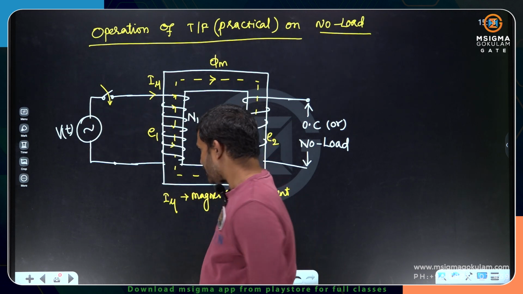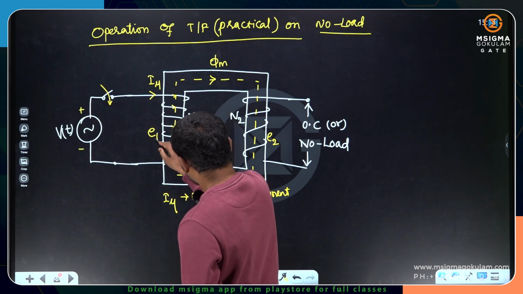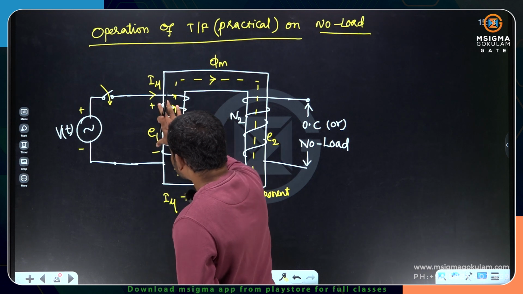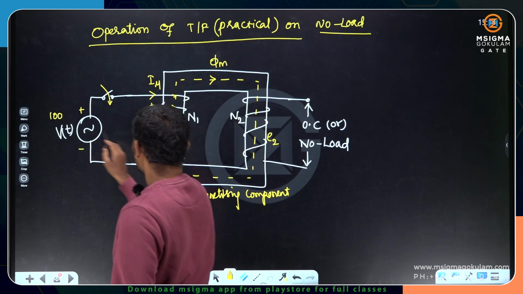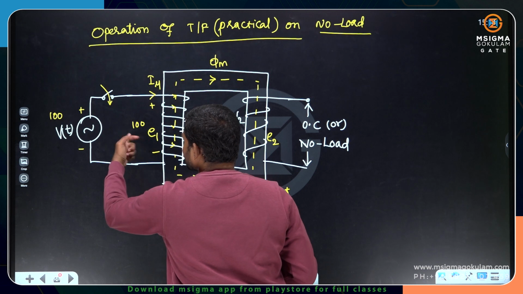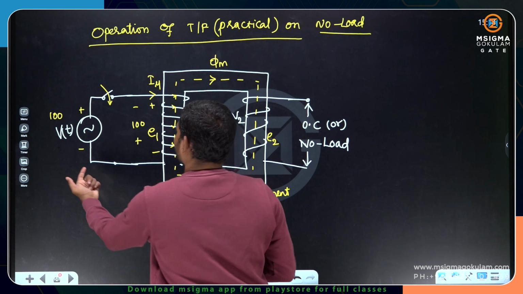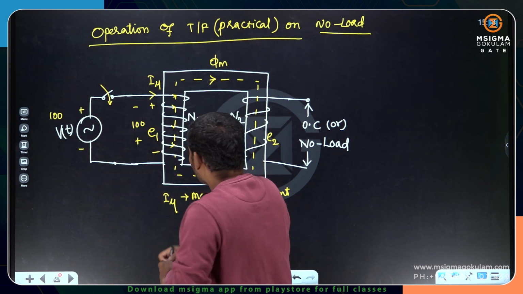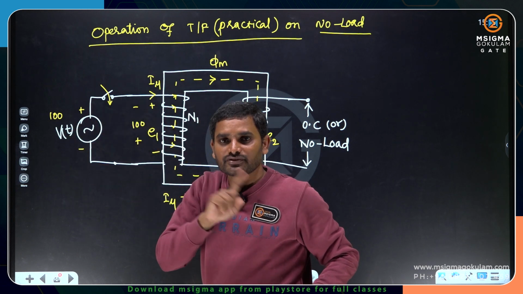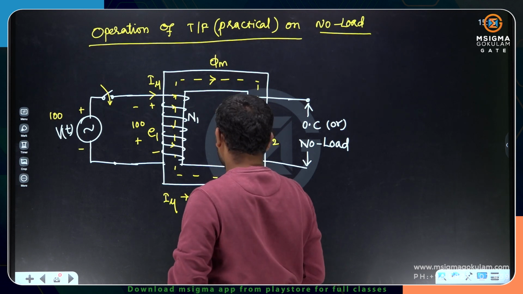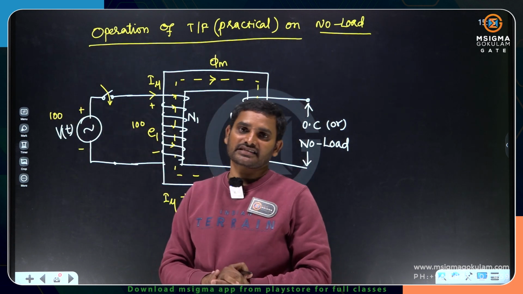Electrical connection is there. So if the polarities of the voltage source here are positive and negative, then the polarities of the induced EMF here should also be positive and negative. Then only it can oppose the voltage. If it is 100 volts, then it will be 100 volts. Now you see the potential difference, 100 minus 100, is 0. Opposition is done. If the polarities are minus plus like this, plus 100 plus 100, it will be 200. If the polarity of induced EMF is quite opposite to the supply voltage, that is not opposition. The polarities of induced EMF should be the same as the supply voltage to satisfy Lenz's law.